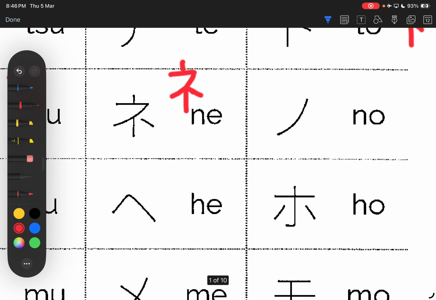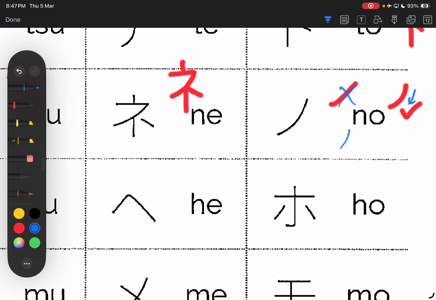Then we have no. No. Okay, do you think this is coming down or going up? Going up, like that. I would say it's easier to draw when it's drawing downwards. Downwards is easier to draw. Right, so this is no. Draw top down, easier to draw. No.